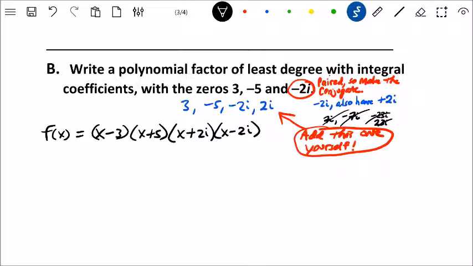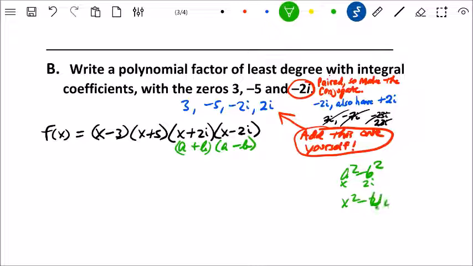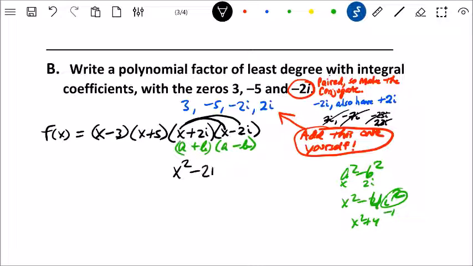Okay, now I'm going to show you a little trick with the second two. So think of this as a plus b and a minus b. That means my answer will be a squared minus b squared. And if a is x and b is 2i, that means I'm going to have x squared minus 4i squared. And i squared becomes a negative 1 and makes it x squared plus 4. Let me walk you through it without doing it that way. But let's do these first, because you want to do the ones with the imaginary numbers first to make it a little easier, because some of the things will cancel out.